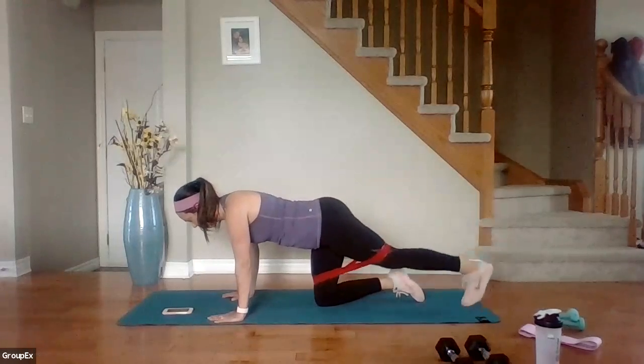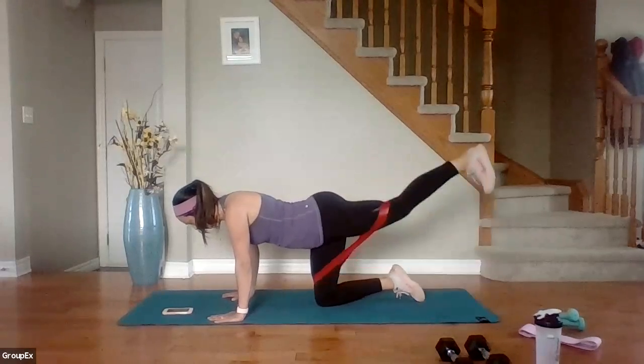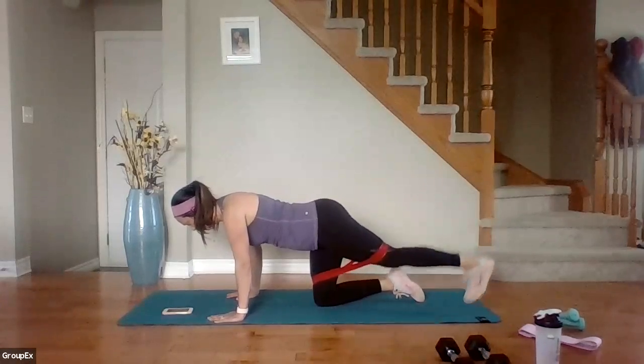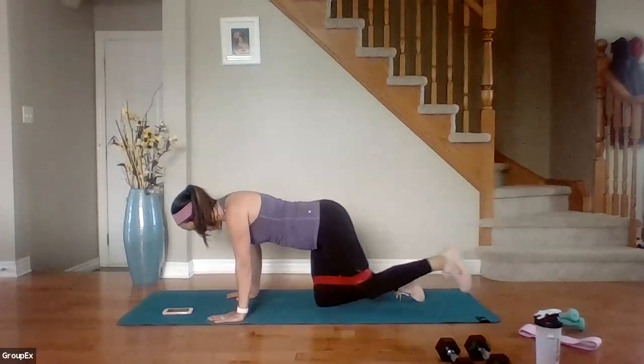Let's straighten that leg and go up for one, two, three, four. Right at the crease of your bum cheek is where you're lifting. Let's go for four more here. Three, two, and one. Drop that knee right in.